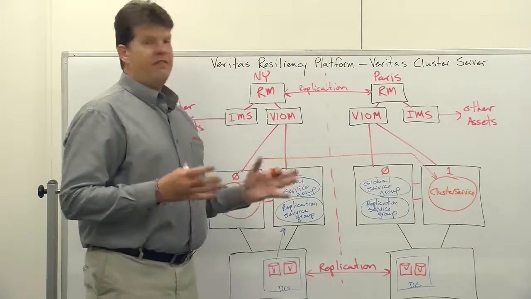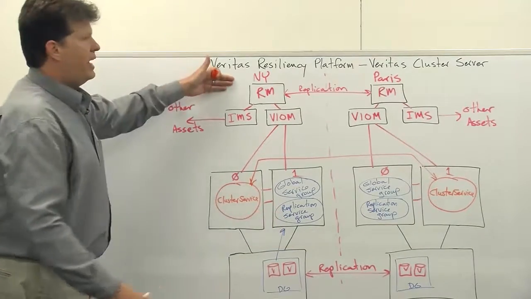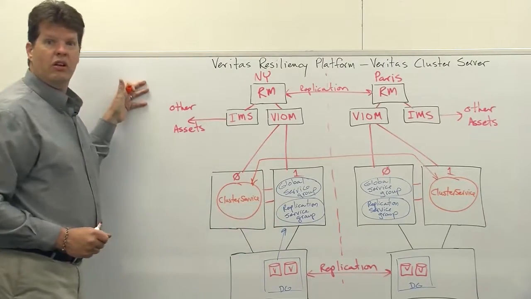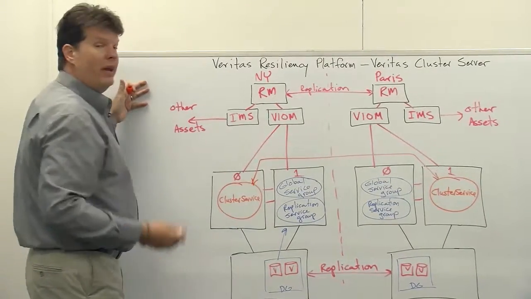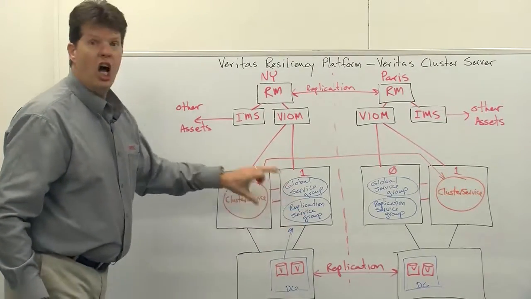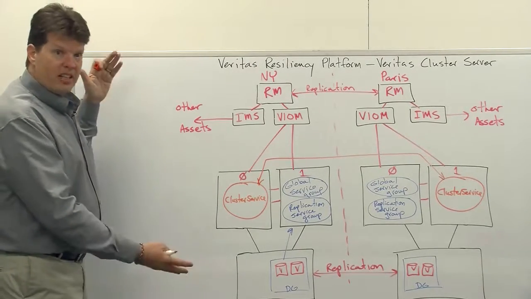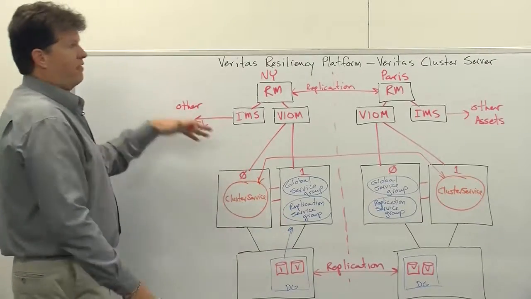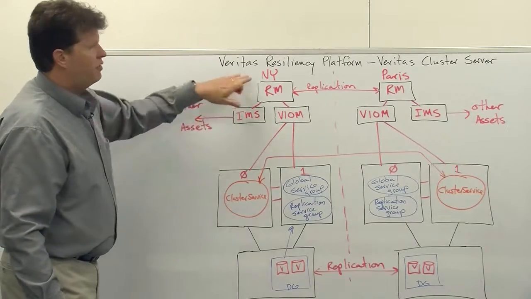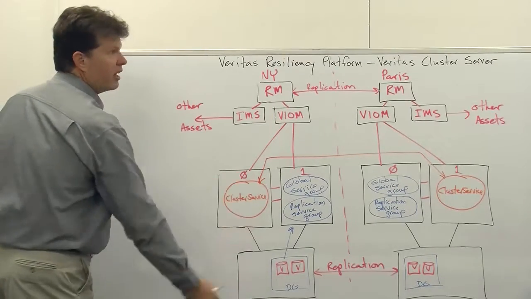So what is the need of VRP? Well, that's the beauty of VRP. VRP doesn't require any VCS configurations. VRP can manage our business services that are not under VCS control. And with this process here, we can coordinate startup and shutdown for services that are under VCS control along with services that are not under VCS control. So my end-to-end business processes, back-end databases here, maybe my front-end web services here, all my applications and stuff in between, all managed through the VRP environment. That one-click operation, perform a migration, handles the whole stack.